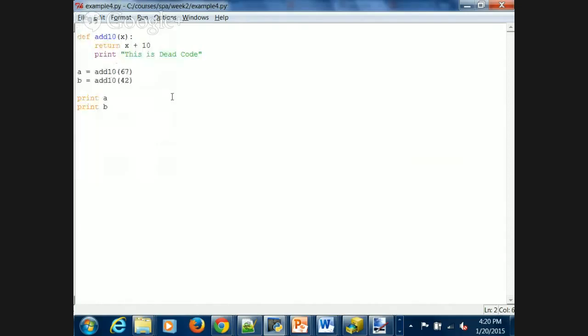All right, so I said they called this a fruitful function. The opposite of a fruitful function is a void function. A void function does not return a value. Okay, a void function, that's a computer science term. Some programming languages actually require you to define whether a function is void or not, and Python does not. Okay, but if it doesn't have a return statement, by definition, it's a void function. It doesn't really do anything. Okay, so that's dead code.